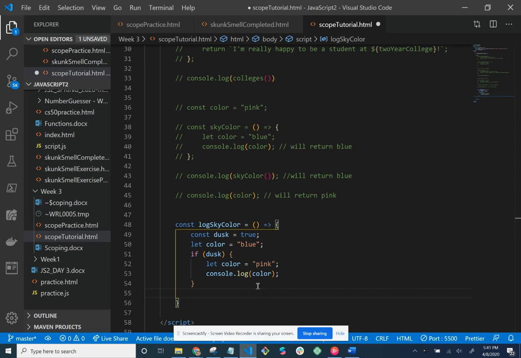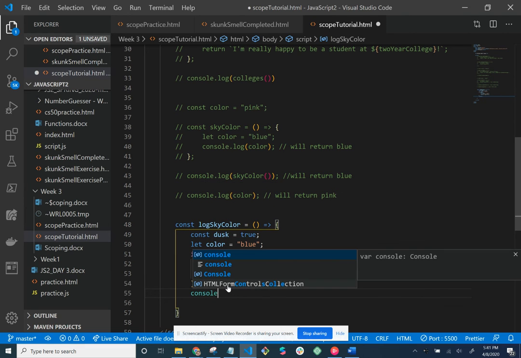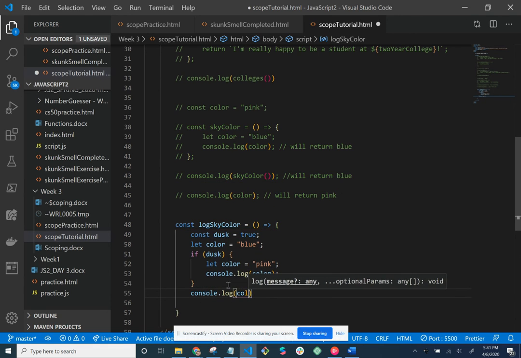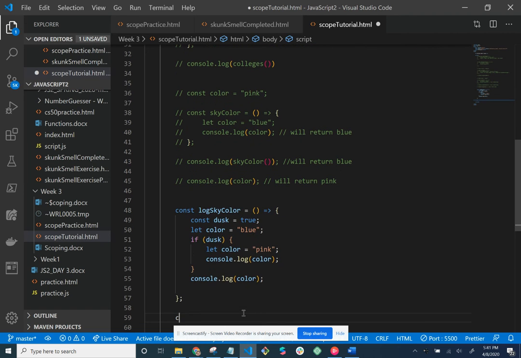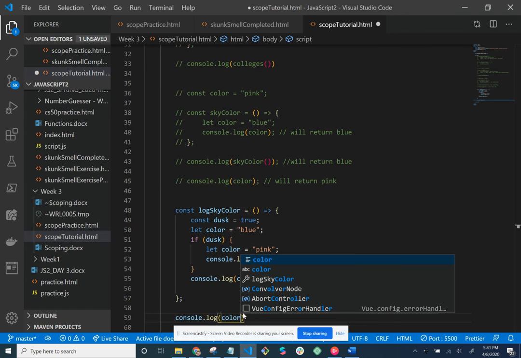And next, we're done with this particular block of code, so we're going to the next block. console.log color. So this is going to actually look up in here outside of this. So what else is color outside of that? And then I'm going to close that particular block. And then I'm going to do console log color again. And this one will produce an error.